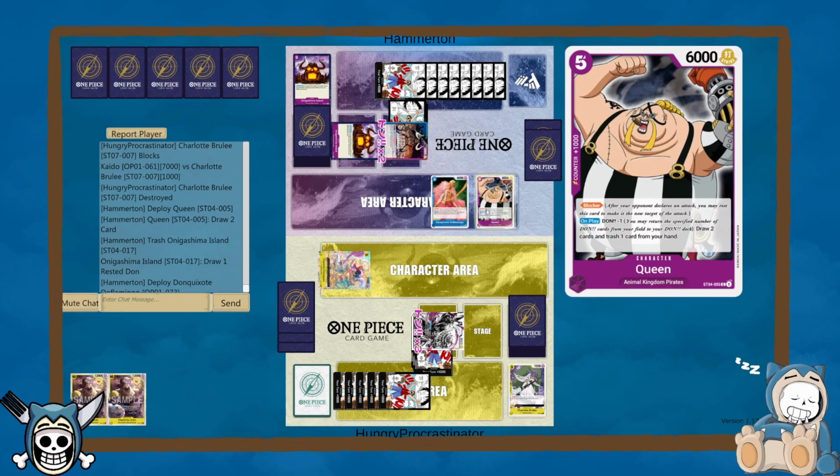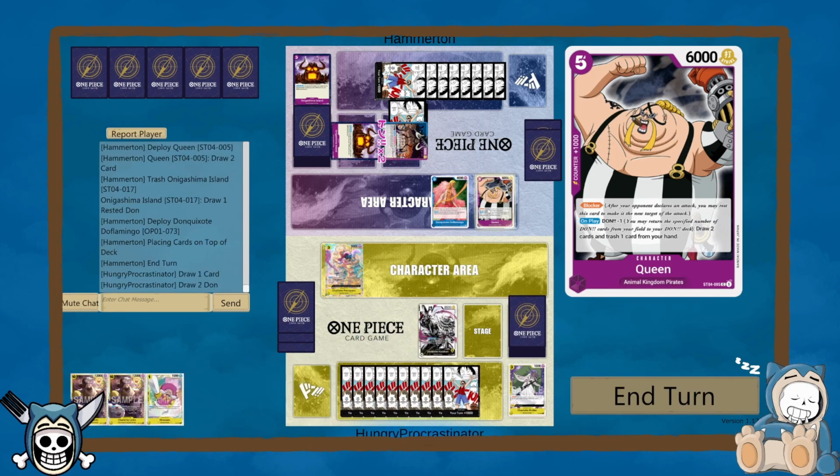Alright, so he played 2 blockers, Queen and Doflamingo. And here I'm regretting it a little bit, having used the Thunderbolt on Poly, but at the same time, Poly is a body that we had to deal with eventually. So I think it was better. It was better to deal with it sooner than later.